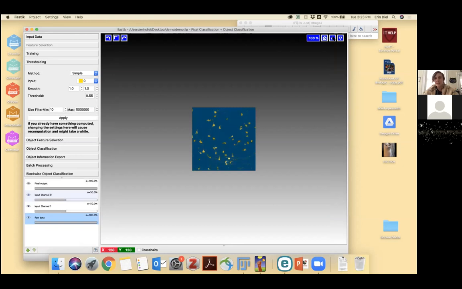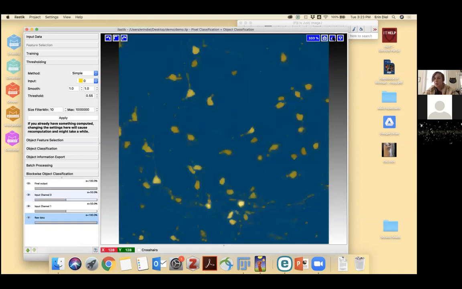which is basically taking this probability map. So you can see there are some cases where it's quite certain that this is yellow, and it's quite uncertain that some of this is yellow. So we can see that it has a light yellow tinge to it, but it's not quite sure about it. And even some of these dimmer cells, it's maybe not so confident that it should be label 1. And so I can threshold that probability map.